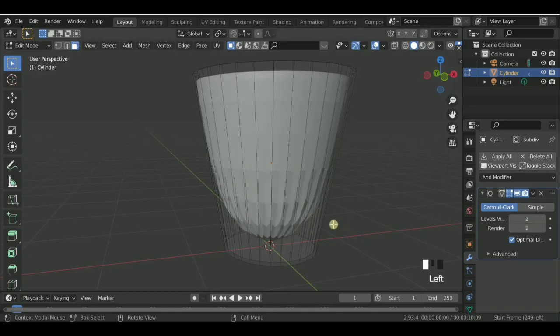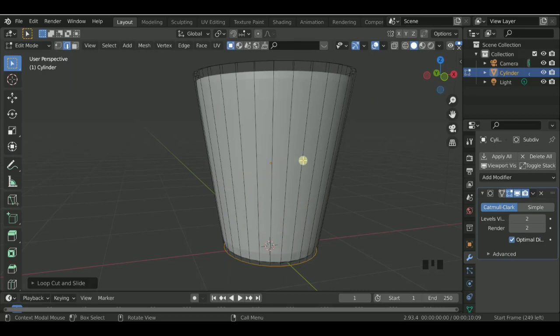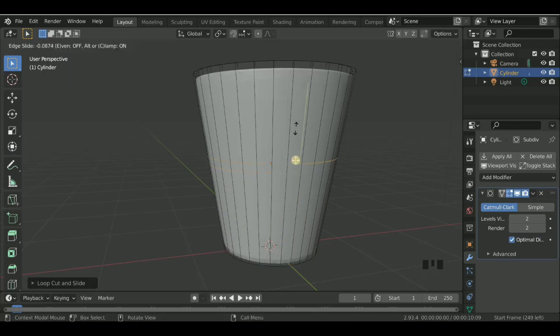If you want to fix it, you have to add some loop cuts by pressing Ctrl R and move them down into the upper portion. You have to do the same with the inside part also.